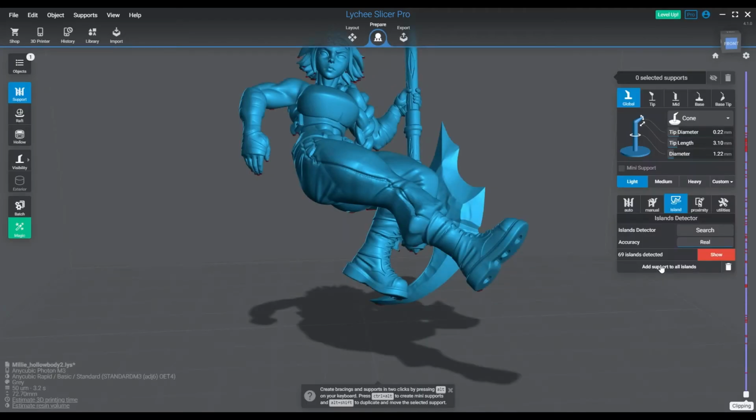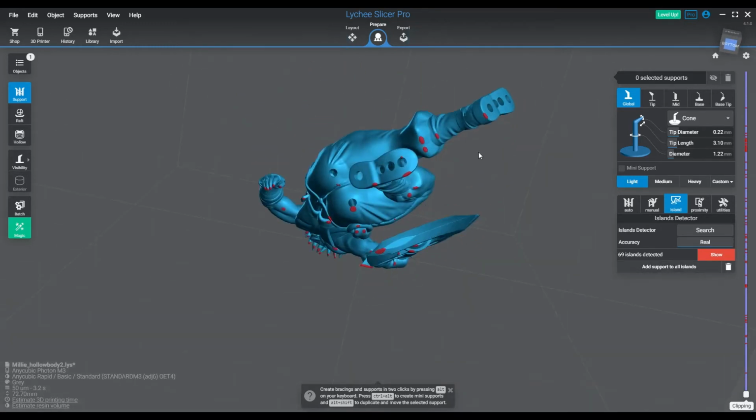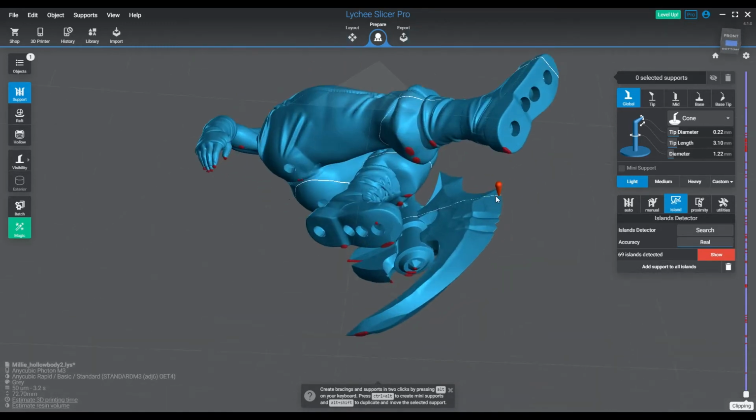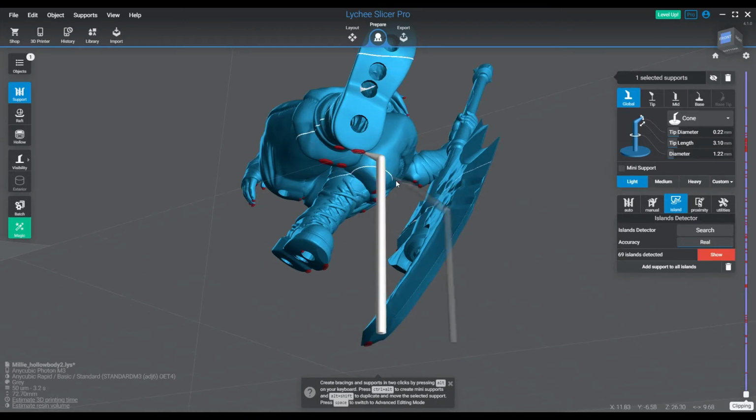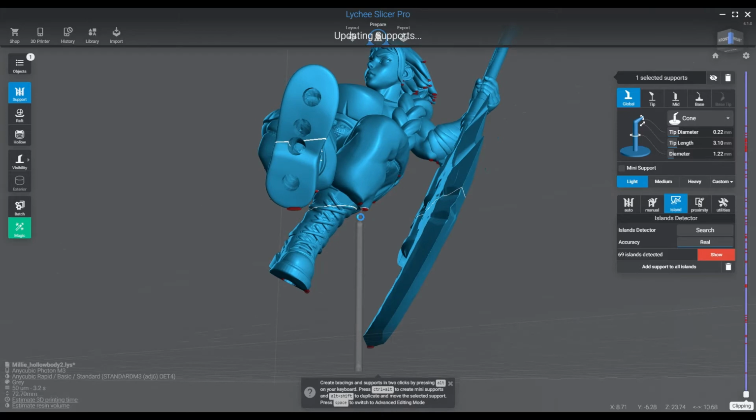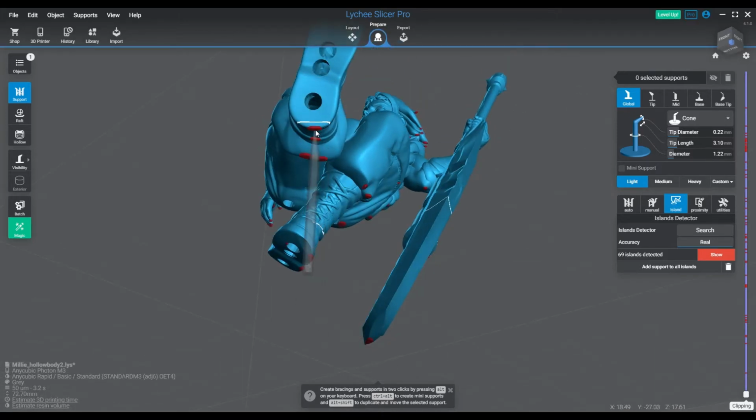Alright, so now that I know where my actual islands are, I'm not going to be crazy and use the auto island tool. We're going to start placing our supports on the islands manually. And again, I am just supporting islands. This is not about supporting the model. This model will not succeed. That was not on purpose. With just the island supported, it will definitely pull itself out of the build plate. So please don't think that I am fully supporting the model. That is not what this is showing. We'll get into that in a later video.